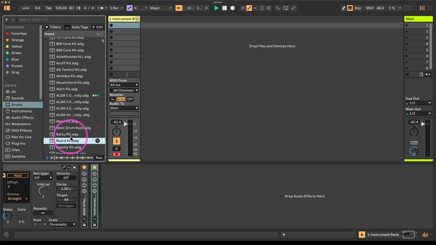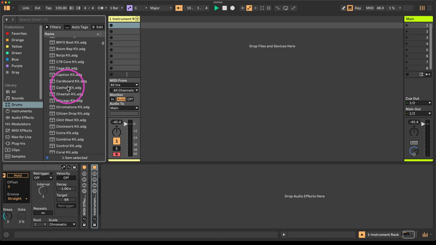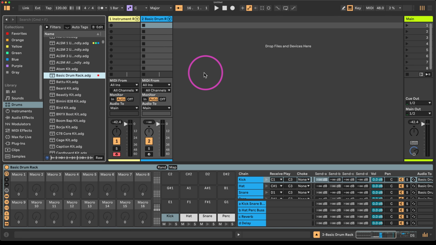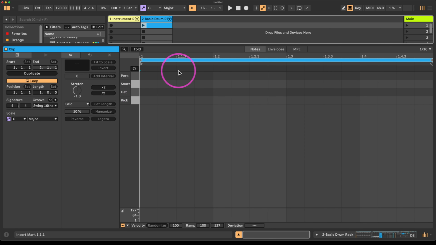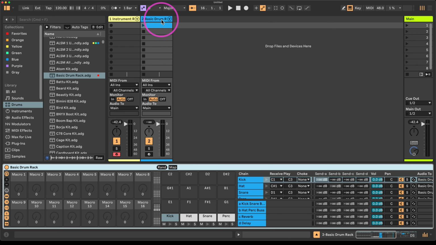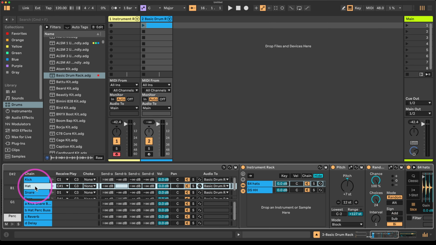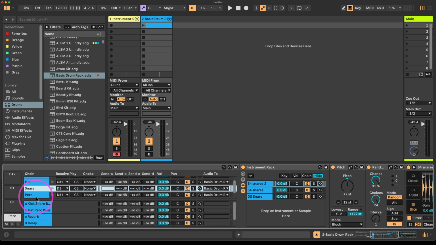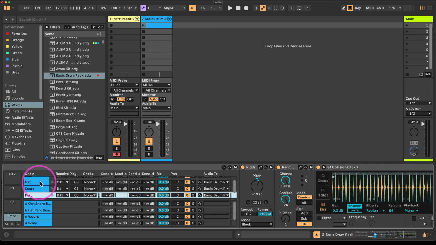is, let's see, what do we have? Actually, yeah, we use my basic drum rack because that's already interesting. Basically what this is, you've probably seen it in other stuff if you've watched any of my videos before, but basically this is just a kick, snare, and percussion thing.